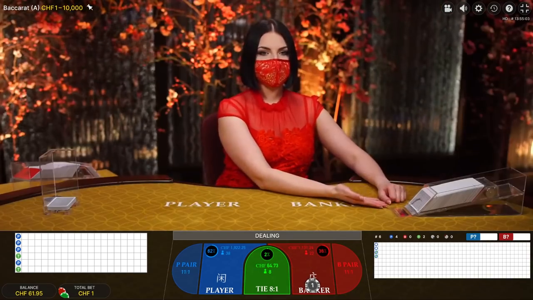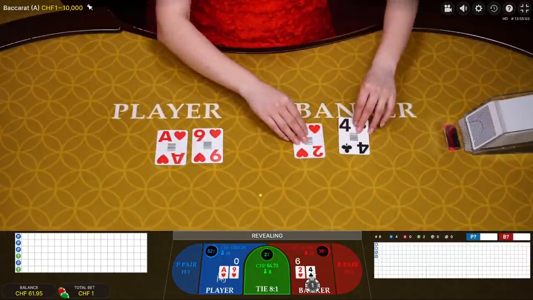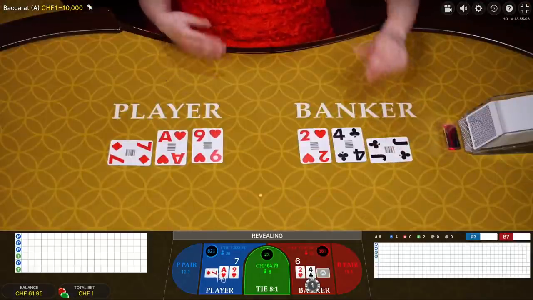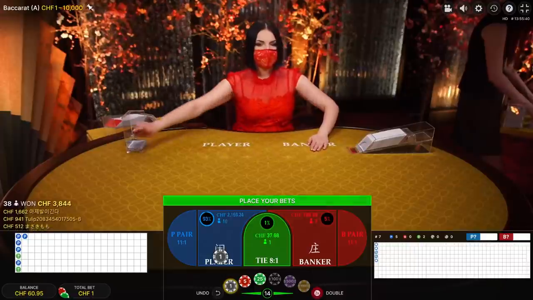And that's a close, good luck. Bucket for the play, six for the bank, extra bank for the play. Extra bank for the bank. Play wins with seven over six. Lucky players, congratulations. Well done, thank you. It's time to place your next bets.